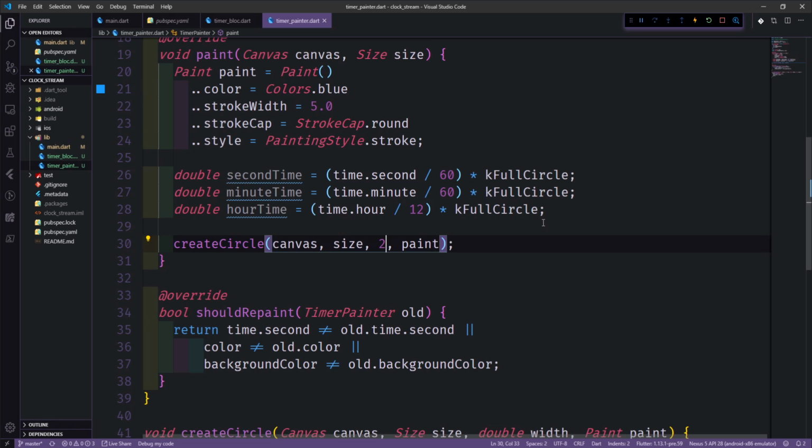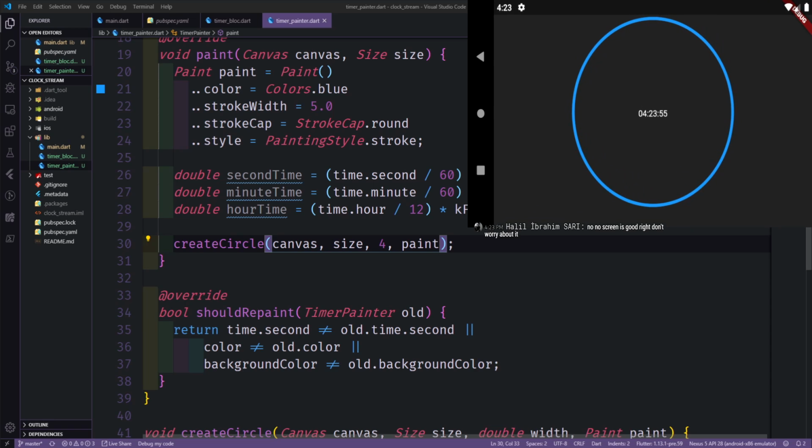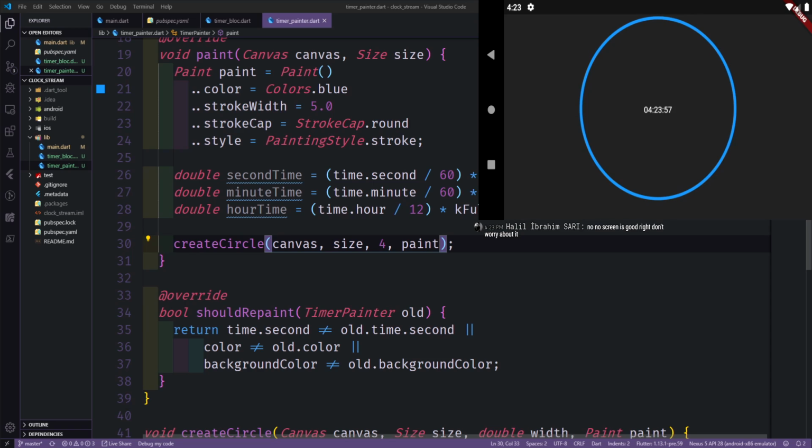All right, we've used 2. We need to make this smaller. To make it smaller, we make the width larger. So I'll make it 4. If we bring back the emulator, you can see here that the circle now fits better. And actually, whoops, it kind of looks like an oblong. That's not actually the case on my screen because of the way the emulator is being rendered. It's not fitting properly. But just take my word for it that it looks like it should.